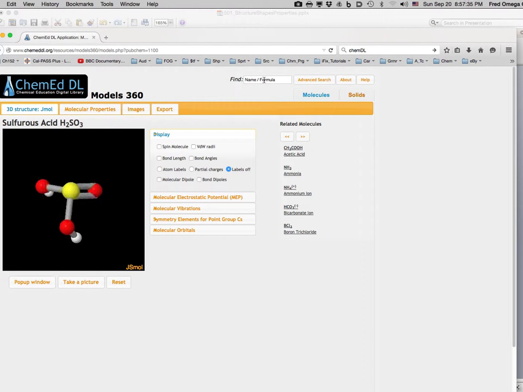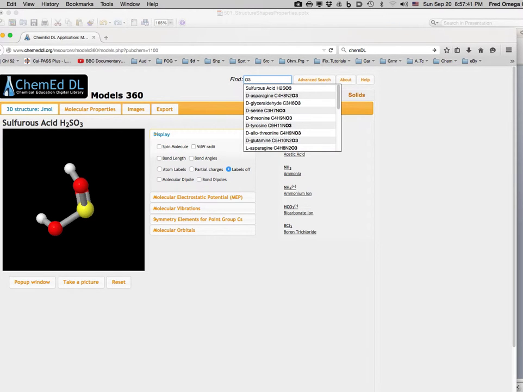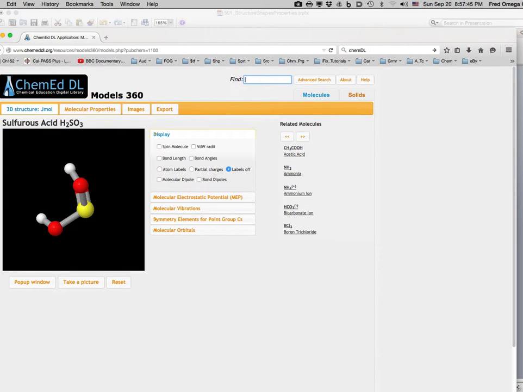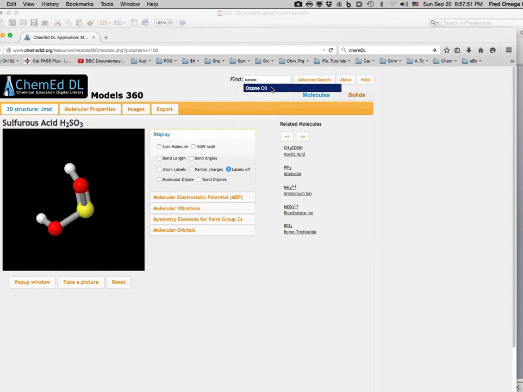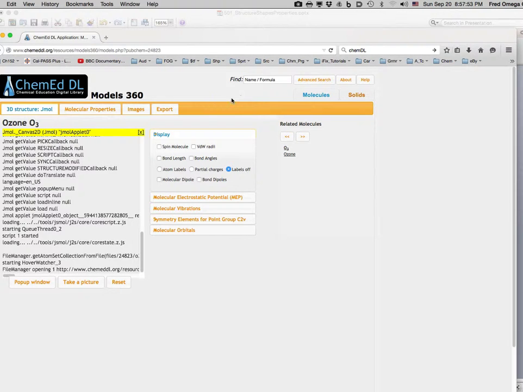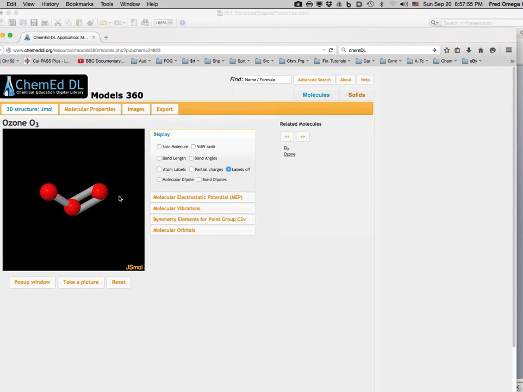Maybe not. It gave me the wrong one. No, you have to put the name ozone. Ozone is O3, and then we'll click on it, and you can see it's bent. It's a bent structure.